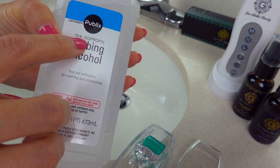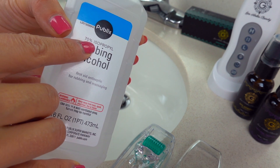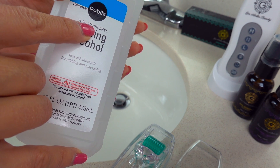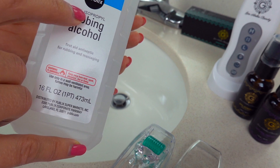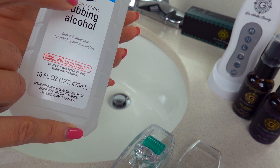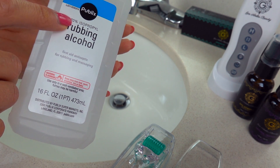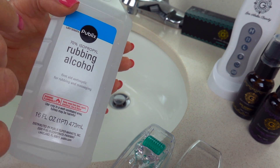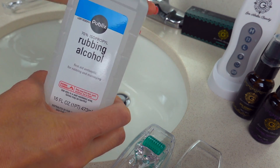I'm going to be using isopropyl alcohol. This is the alcohol you want to use — I'm not sure about other alcohols because this is what the manufacturer tells me to recommend to my followers and clients. 70% — this is what you want. No less than about 15%, and up. The best concentration, around 70%, is what my manufacturers say is the best quality to use for disinfecting a dermaroller.